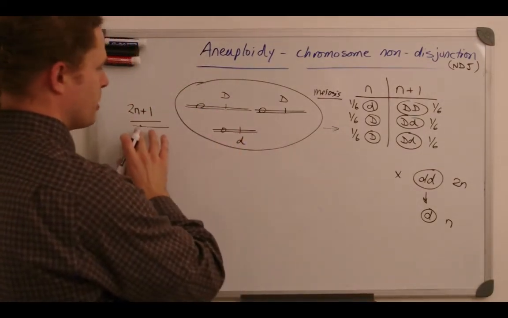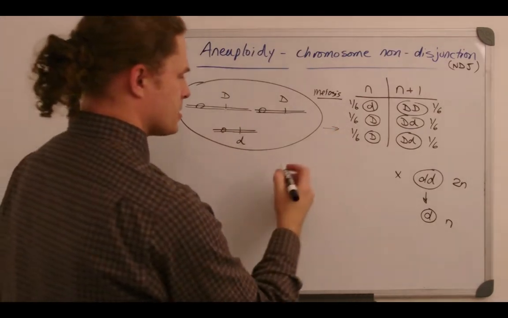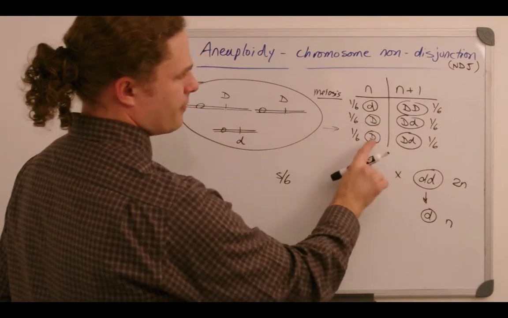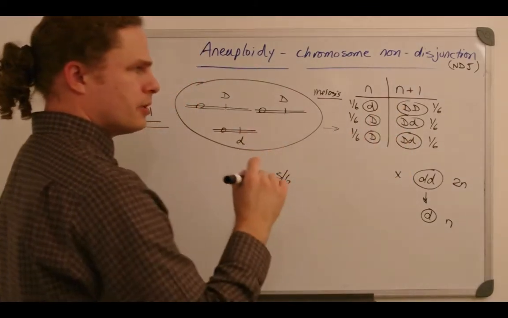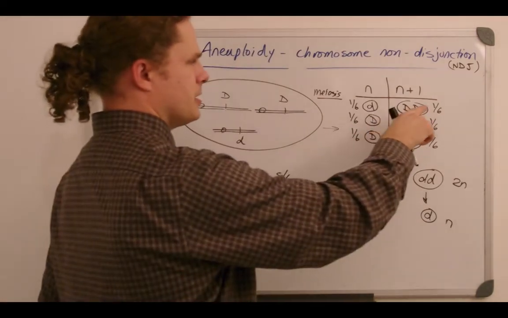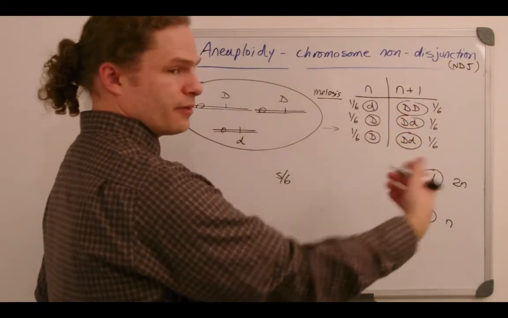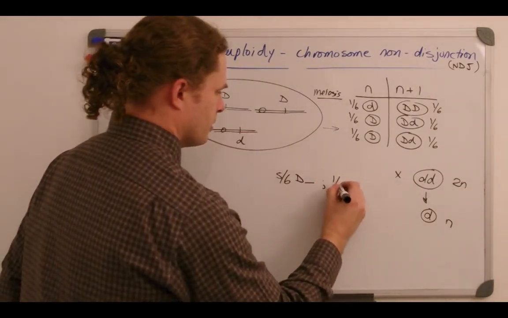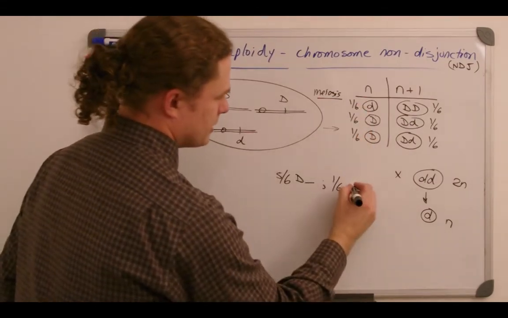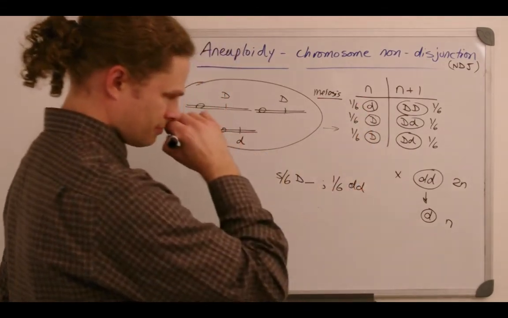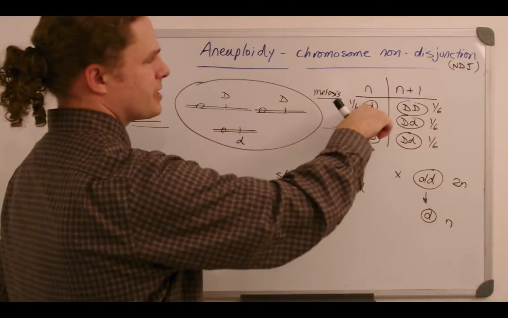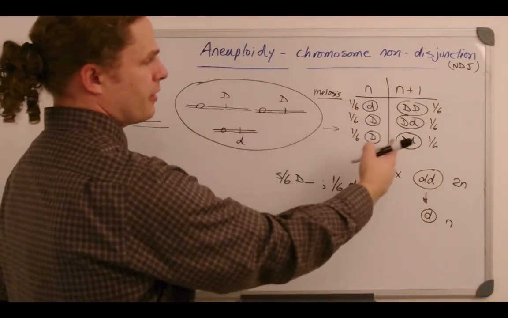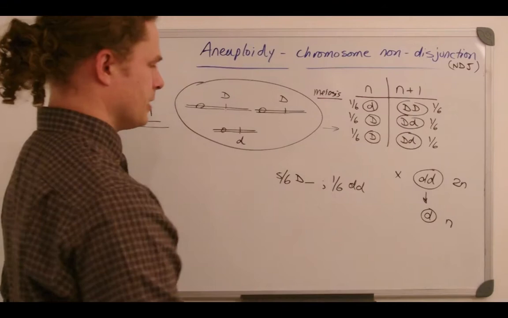If this in fact was a 2n plus 1 organism, what we would notice is that 5/6 of the progeny have at least one big D allele. So working on the assumption that one big D is enough to give you whatever phenotype that is, you would see this sort of thing. Only 1/6 would have the little d phenotype now. And the reason for that is only 1/6 of the gametes coming out of this 2n plus 1 organism have the little d alone. Everything else has the little d with a big D along for the ride.